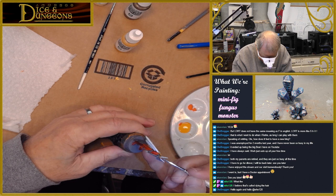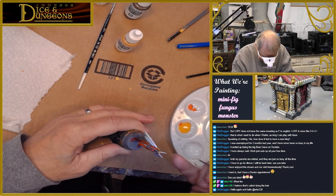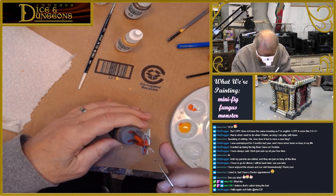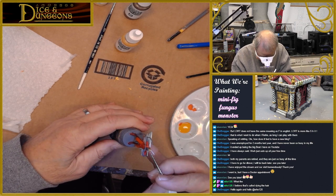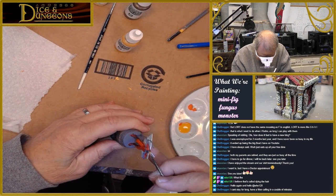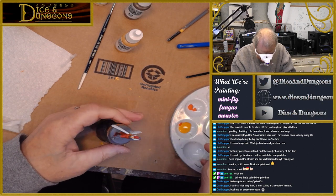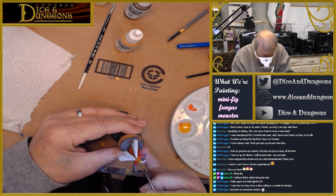Trying to get it, you know, these feathery wings on her head here are not hair colored. Just trying to get the line between them, the demarcation line, even and more or less in a sort of natural looking spot.